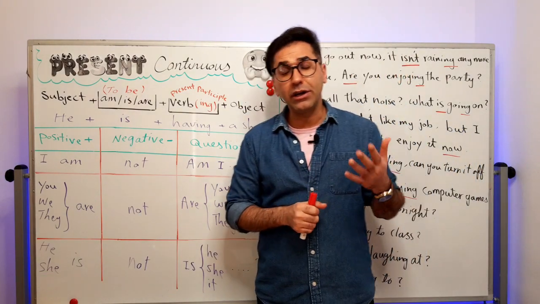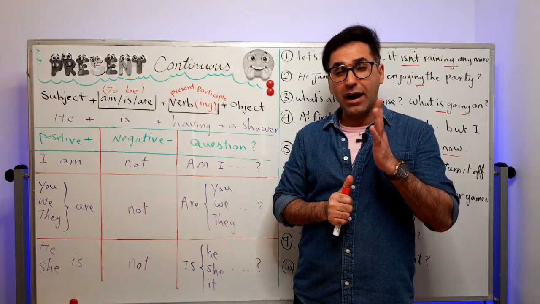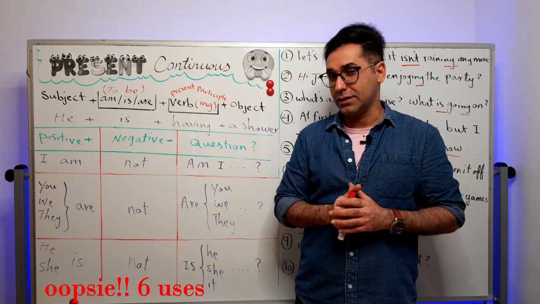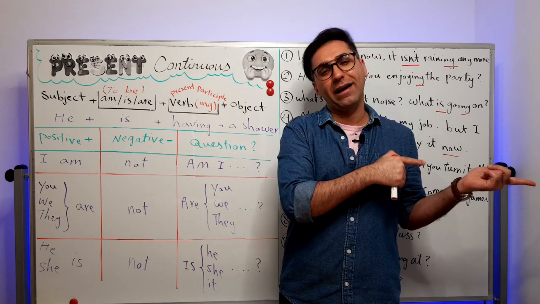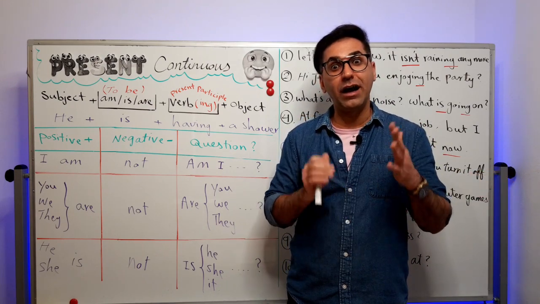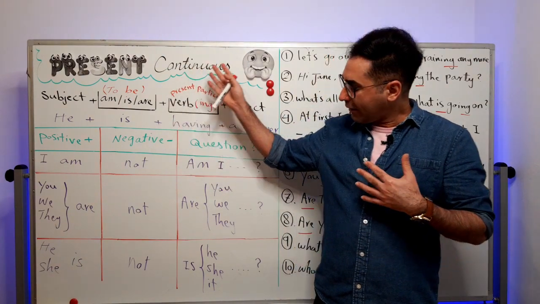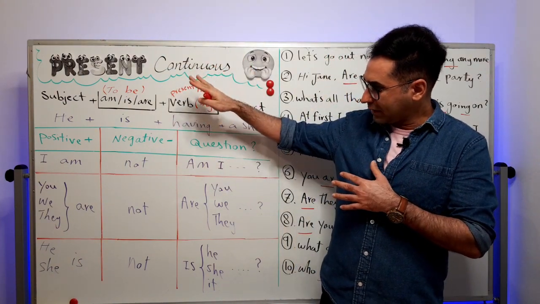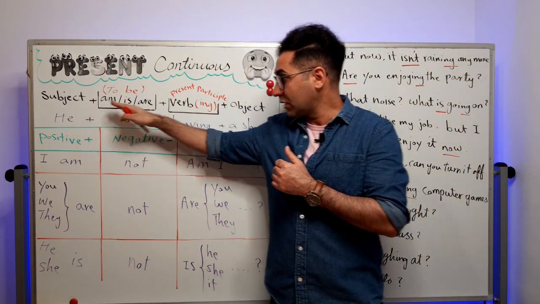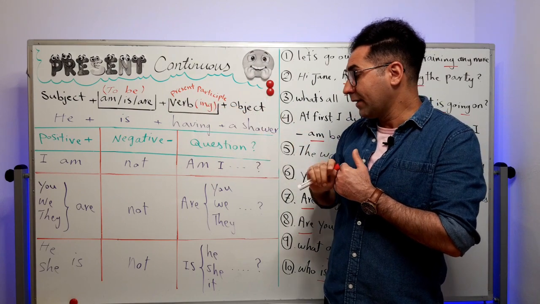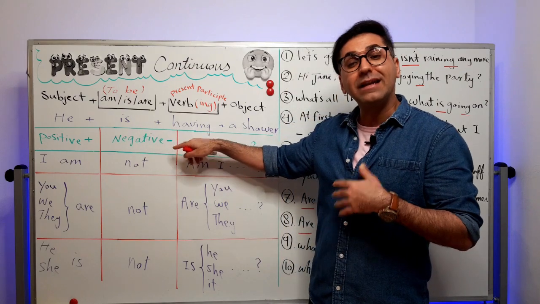And then we learned where exactly we can use present continuous. I gave you 5 different uses of present continuous in the previous video. If you haven't watched it, please go back and watch that. I'm sure you're going to enjoy it and learn a lot. Here we're going to have a quick review of how to make a positive sentence in present continuous. As I told you, we need a subject, is or are, plus a verb with ing. And then we move on and learn how to make a negative sentence.